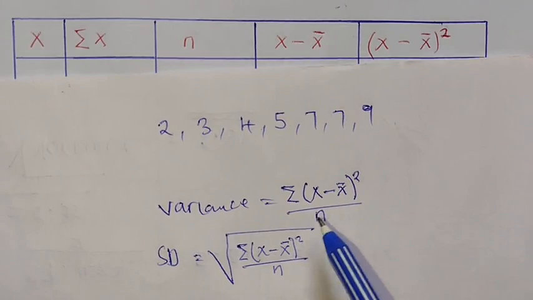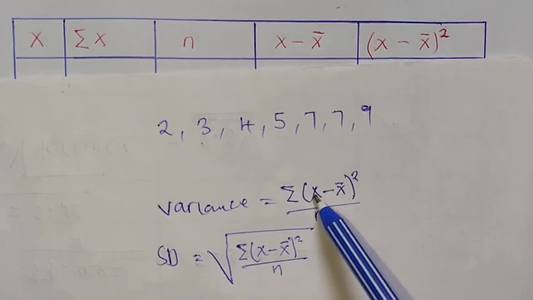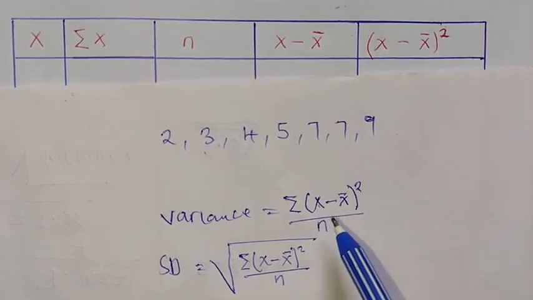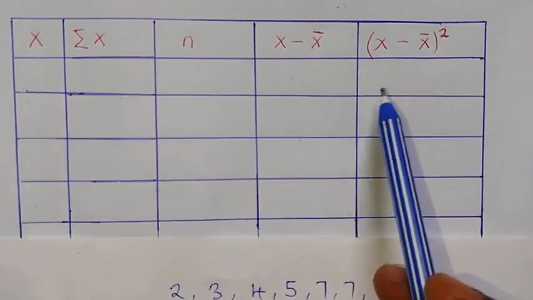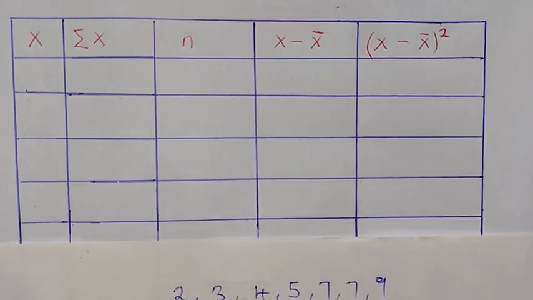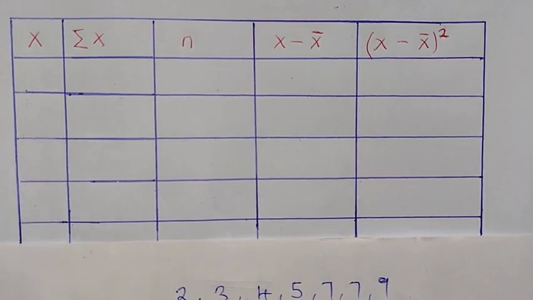So when you draw the table, you must make sure that you have this x, there is even the mean, and you have x minus mean. Then you also have this x minus mean in brackets squared. This is what I've put here so that I won't waste too much time. Then here, x represents those values, which are these.